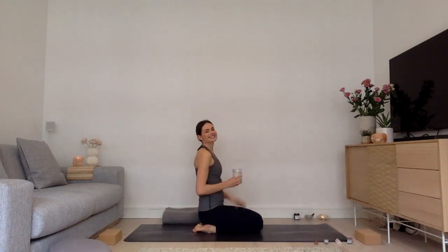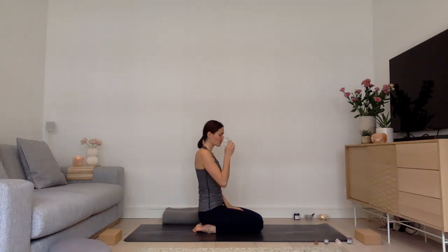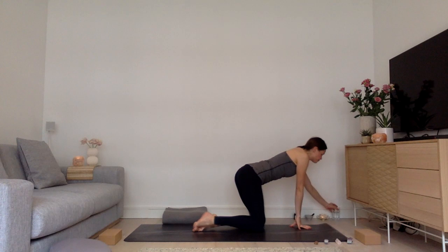Let's take one last deep inhale. And sigh out your mouth, exhale. And as you're ready, finding your way back to downward facing dog.